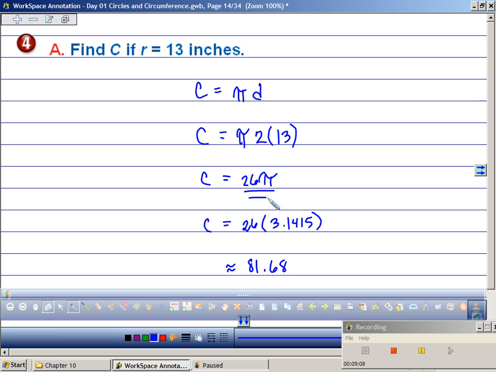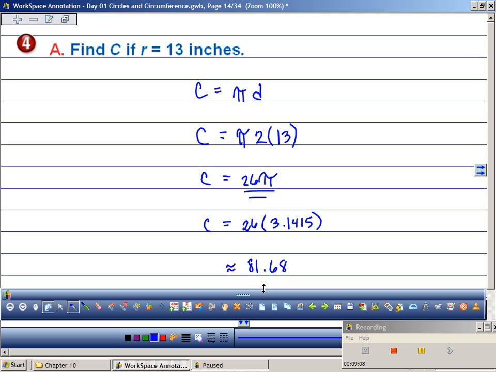Now, why do I say that this answer is exact and this is approximate? Because pi is exact, but 3.14 goes on forever. So literally goes on forever. So no matter what, you've got to stop sometime, and you just rounded when you stopped. You can't get a straight 81 answer. Never, ever. It goes on forever. Infinite. It is an irrational number. It never stops.